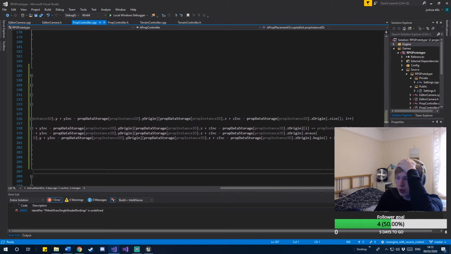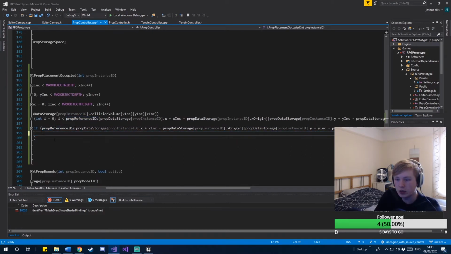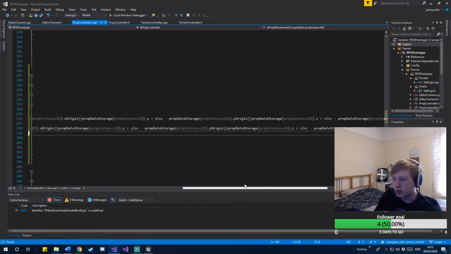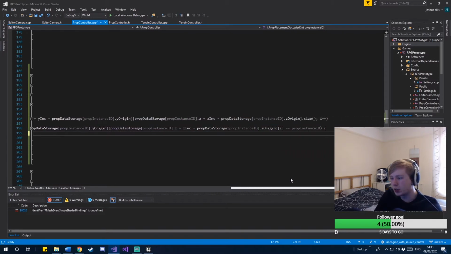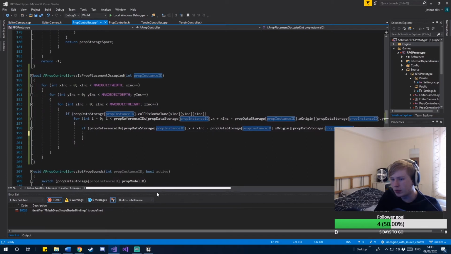And of course we're not trying to erase it from anything, so we can get rid of these 2 lines of code here. Let me just check what this does. This is saying if it equals the prop instance ID that we're trying to look for, get rid of it.